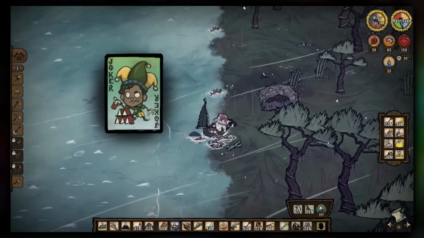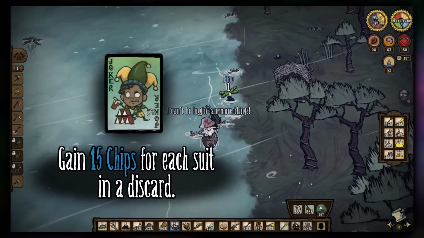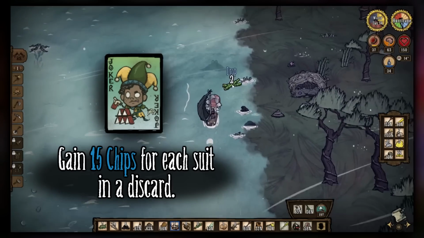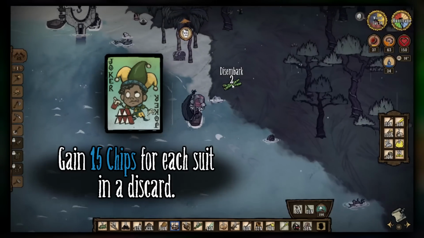Walter is our 9th card, and he grants you 15 chips for each different suit in a discard. This is the one I struggled with the most, to be honest. My best bet is that he's resourceful.